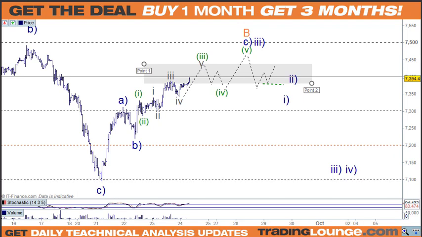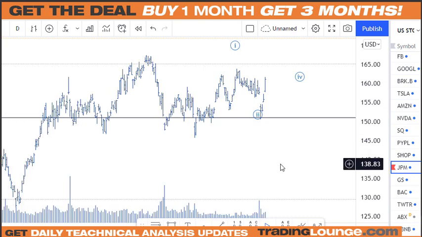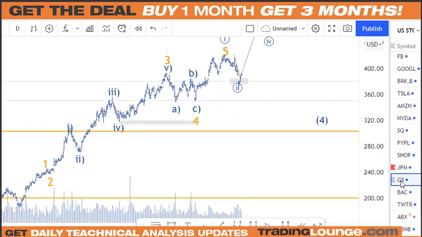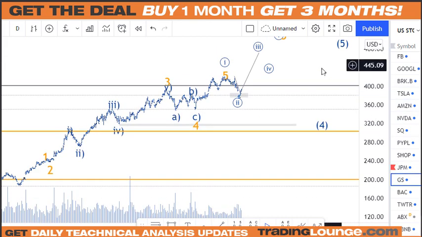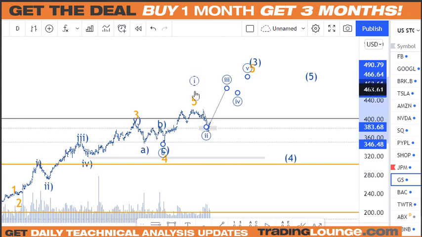I think what I might do is I'm just going to have a look at the US banks for a moment. So this is Morgan's. I don't know if I labelled that very well. I might just go to, I think we were looking at Goldman Sachs last time. So we'll look at Macquarie's as well. So I was looking at this as wave 3 here with an A and a B and a C for wave 4 here. Then we had this 1, 2, 3, 4, 5 here, which we could call the top here. And Goldman's was the one that made highs above its wave 3 over there, where the Bank of America didn't do that. We'll look at that next.